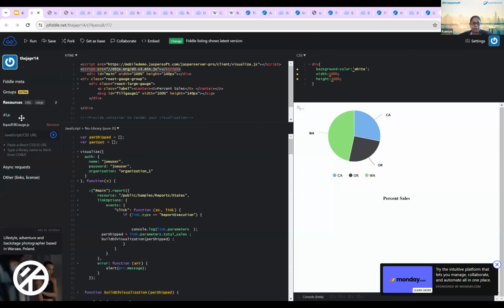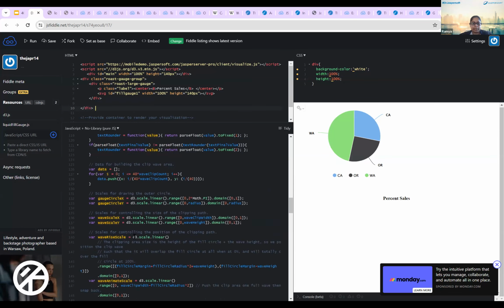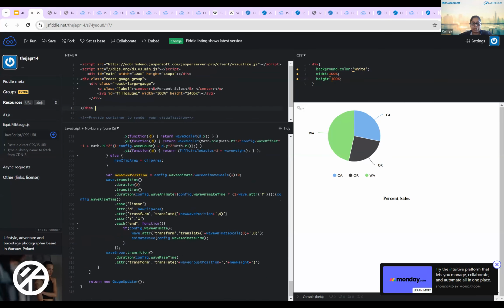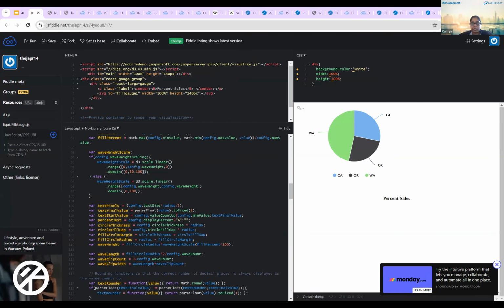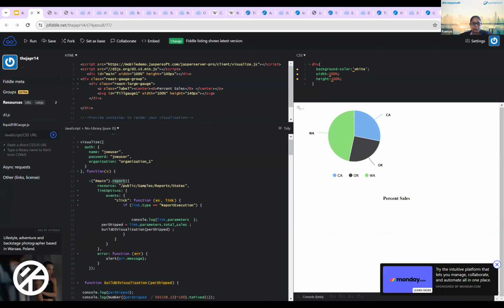You can reference it under the script source using your path to the script libraries, or else you can copy the liquid fill gauge code and paste the same code here in the JavaScript section.